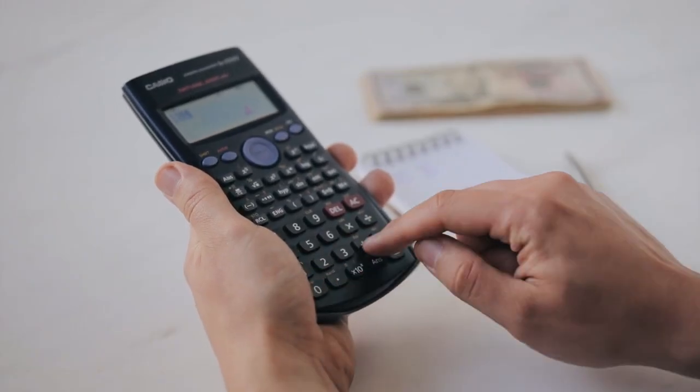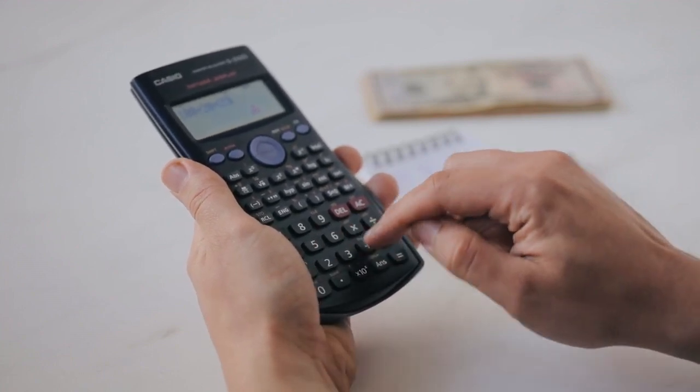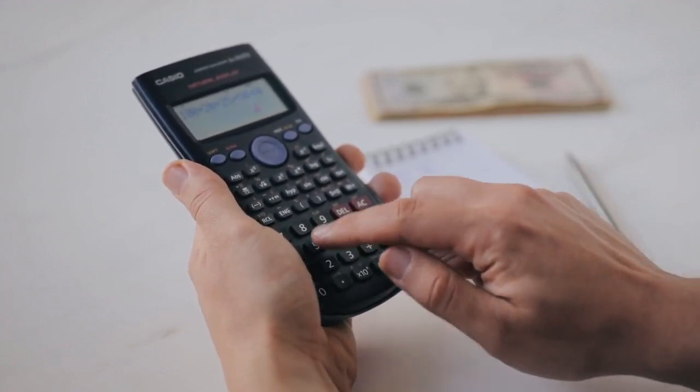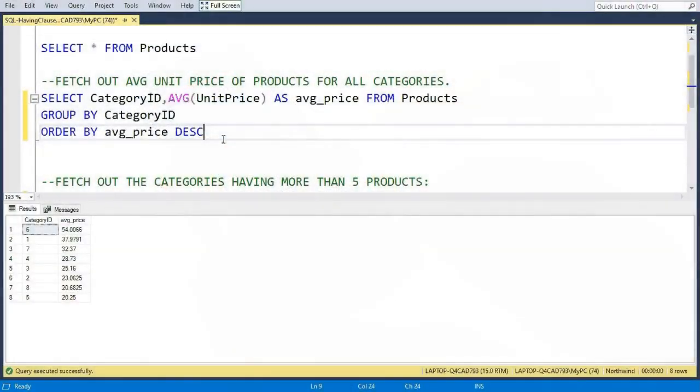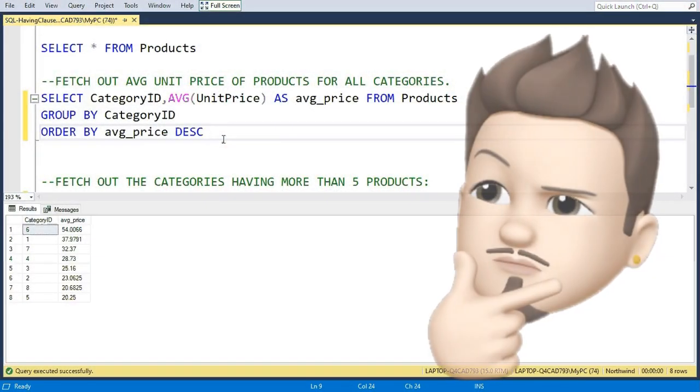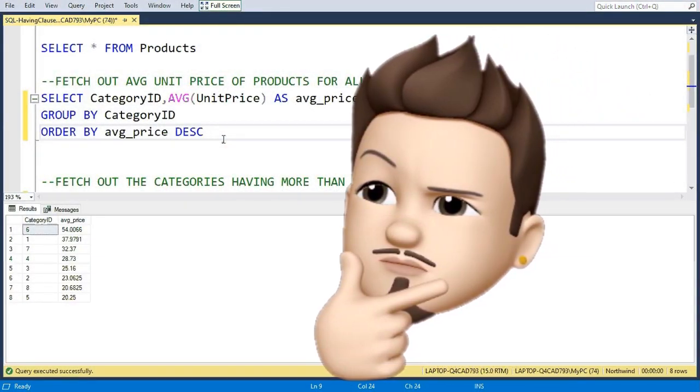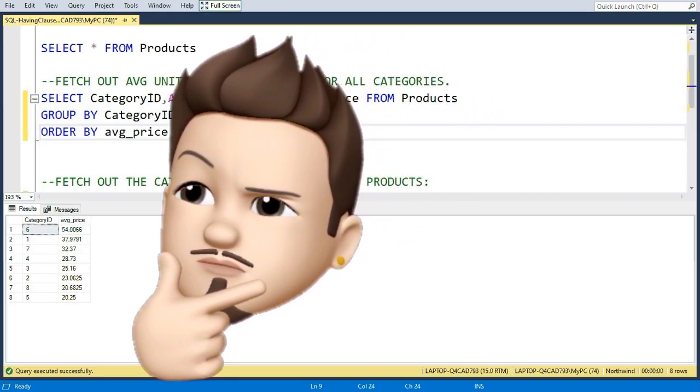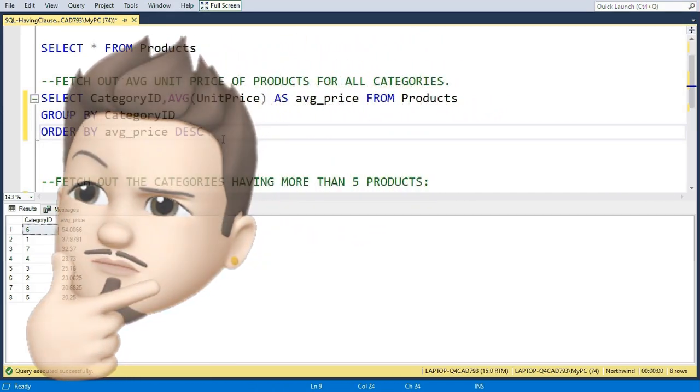Now in the previous video we learned a few aggregate functions that we can perform to fetch results on grouped data. Now you might be wondering, what if I need to filter rows on the aggregated data? Can I use the WHERE clause to do that? Well, let me explain the key problem if we use the WHERE clause on an aggregated column.